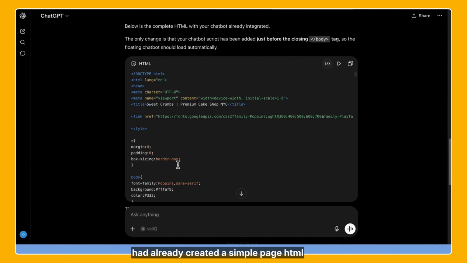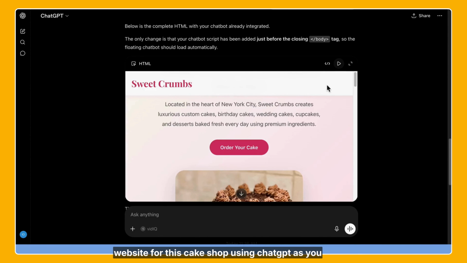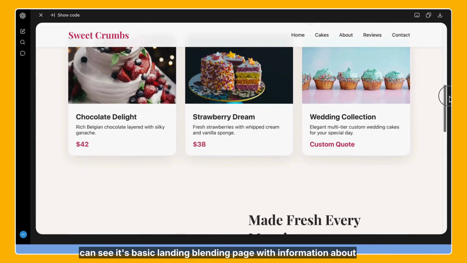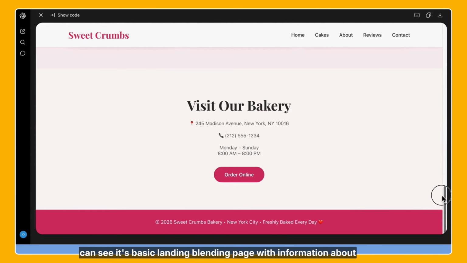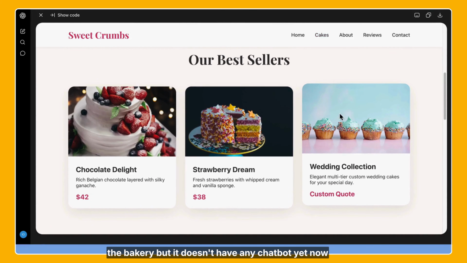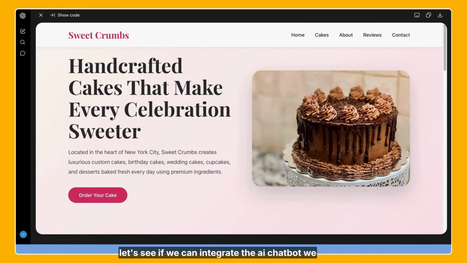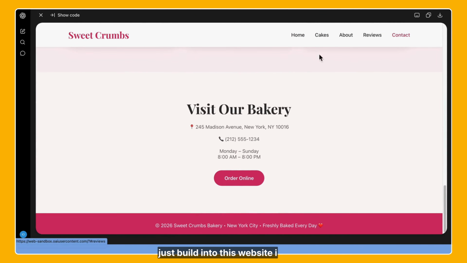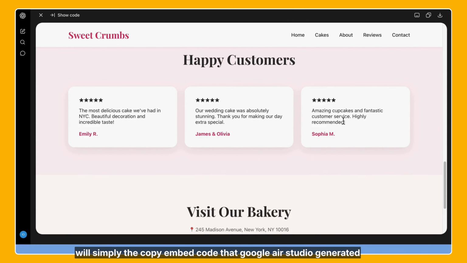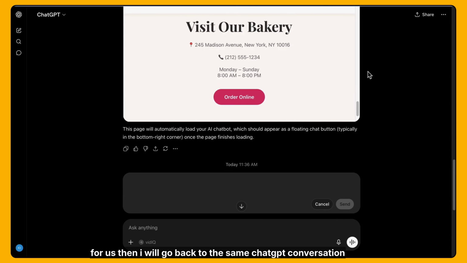I had already created a simple HTML page website for this cake shop using ChatGPT. As you can see, it's a basic landing page with information about the bakery, but it doesn't have any chatbot yet. Now let's see if we can integrate the AI chatbot we just built into this website. I will simply copy the embed code that Google AI Studio generated for us.